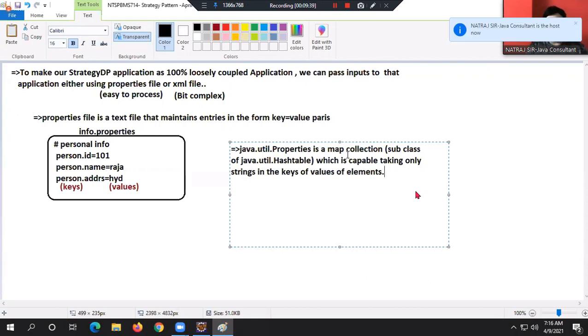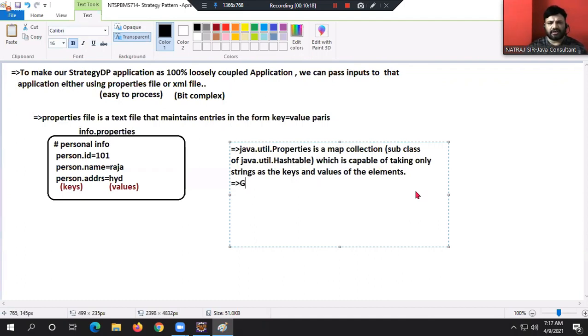But this map collection allows only strings as the keys and values of the elements.